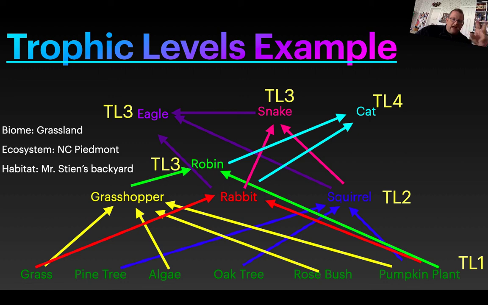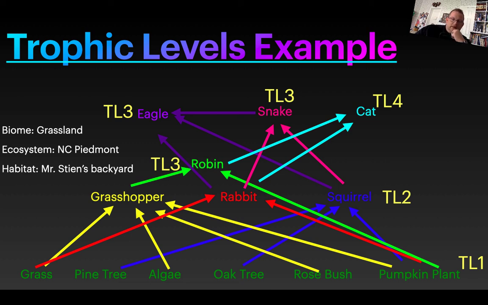Okay? And then habitat, you're going to zoom in on one piece of that ecosystem. So if we're talking about the Southwest Desert in the United States as your ecosystem, the habitat could be the part of the desert that's in Arizona. Okay? So just take your biome, your ecosystem, and your habitat, narrow it down till you have a spot, and then build a trophic level food web for that habitat.